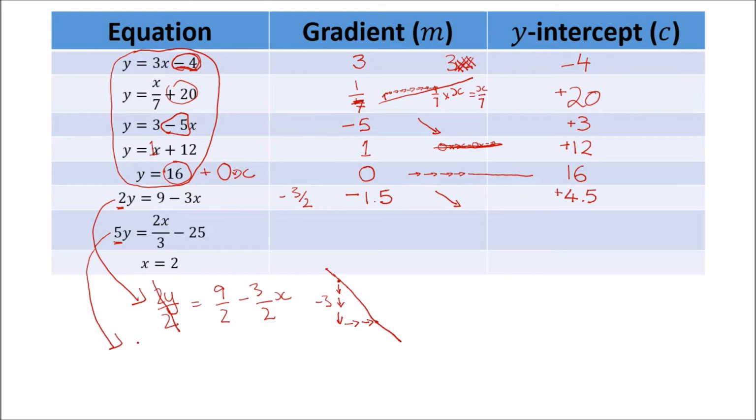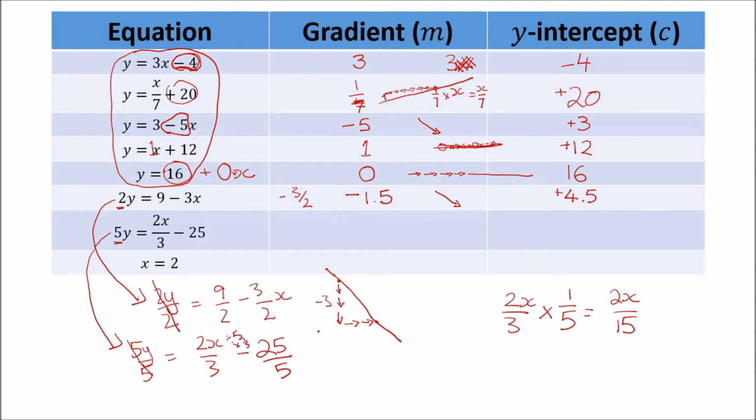the whole thing needs to be divided by 5, so we go 5y divided by 5, gets rid of the 5, which is why we're doing it. 2x on 3, first I'm just going to write this out. Now this will be easy here to divide by 5. This one here we're dividing by 5, which really means you can also think of this as timesing by the inverse, timesing by 1/5. So 2x on 3 times by 1 on 5 is 2x times 1 and 3 times 5.